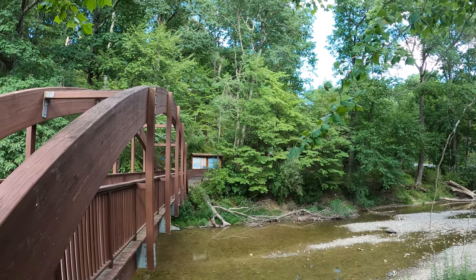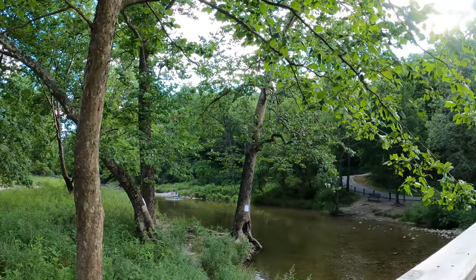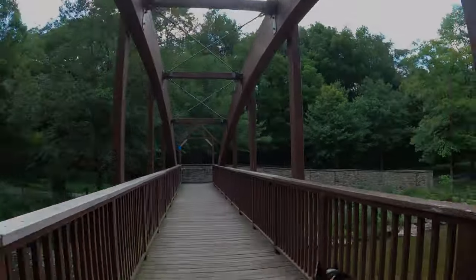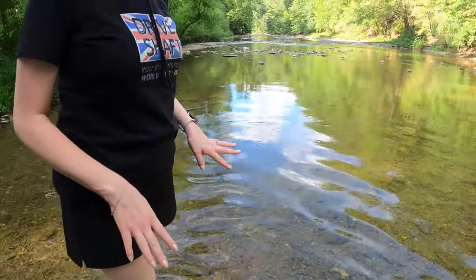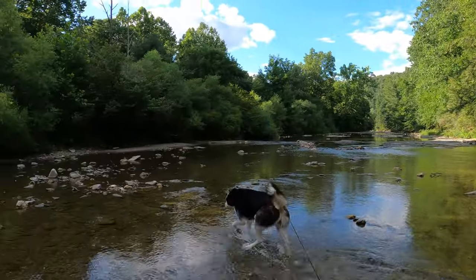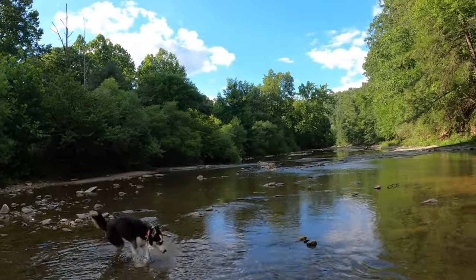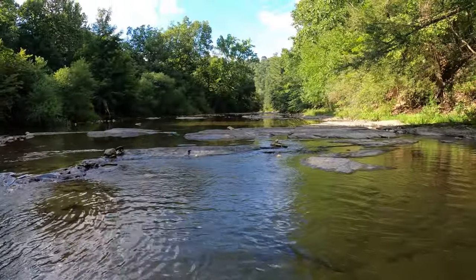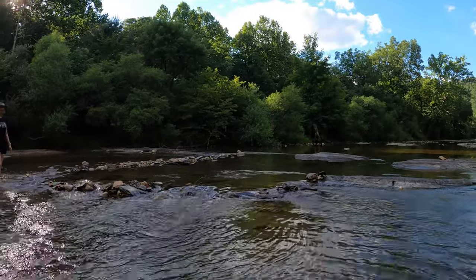Oops. What? Nothing. Oh, there's the dog. He's in the river. Maverick. Yeah, 7,700 steps. And I've never worn these in the water, but I remember the package said you could. They're fully washed, so. There's another one. Let's do it again. Whoa! Oh yeah, this guy's really deep right here. You missed and he fell. He's like, Mom, it's deep there.